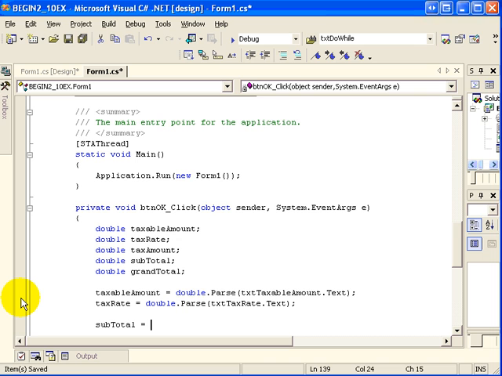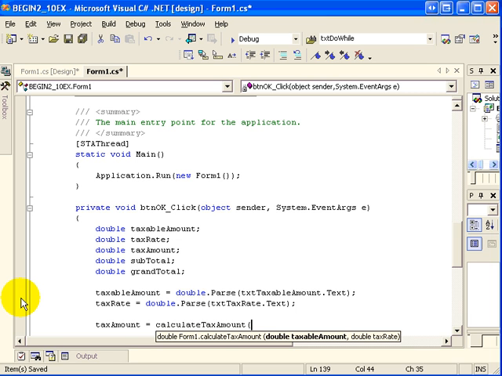Subtotal equals, whoops, we're getting a little ahead of ourselves. The first thing we want to do is calculate the tax amount so that we can use it in the subtotal. So our tax amount is going to equal the result returned from our calculate tax amount method. And we'll pass in the 2 variables that we've just put values into, taxable amount and tax rate.